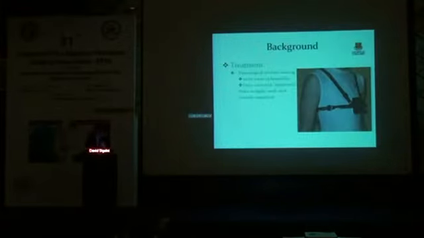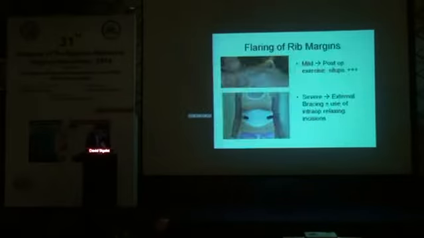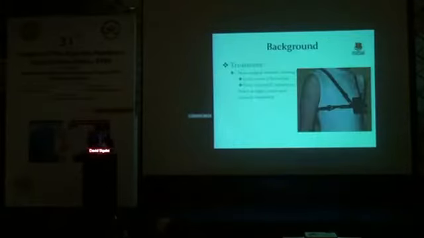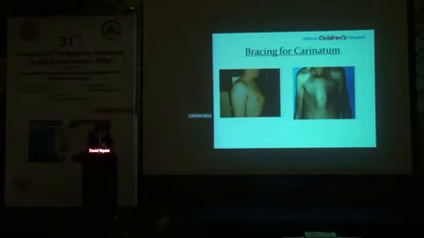I'm missing a slide. I'll go on. In these types of cases where we have a very, very asymmetric defect, we actually would crack the bone on each side and do a limited ravitch, and then put the bar in to get that across. So I think that's as you get more experience, the options that are available.